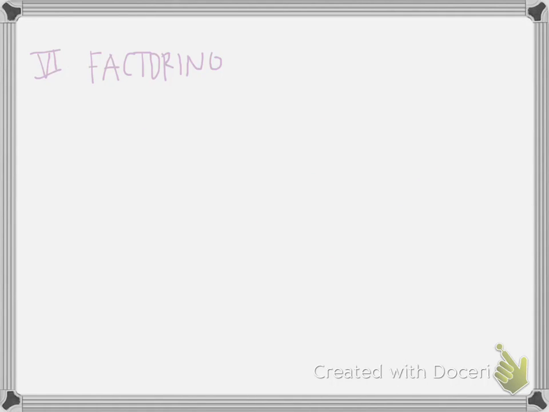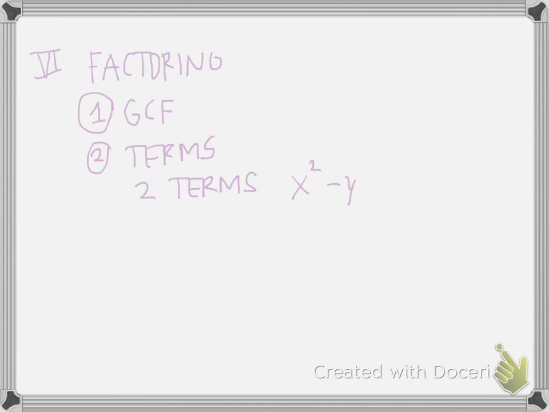Our next thing is going to be factoring. So remember, the first thing that you always look for is a greatest common factor. The second thing you look for is how many terms you have. If you have 2 terms, then you're going to hope that it's going to be the difference of 2 squares. If it's a difference of 2 squares, then it can factor to one that's minus and one that is a plus. If you have 4 terms, you're going to factor by grouping.